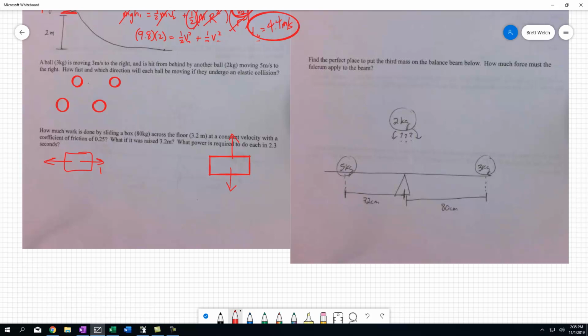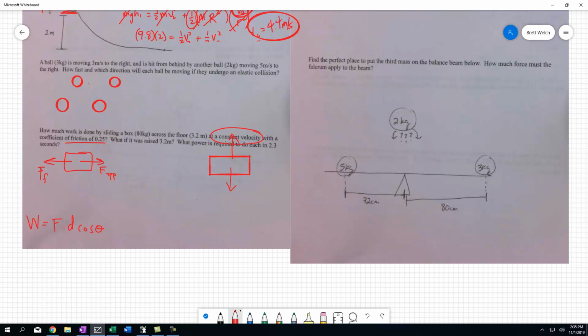First thing you have to understand is that when you slide something at a constant velocity, there has to be a balance of forces. And since I'm applying a force to the right, there must be a force to the left. We're told that there's friction involved. And so the force of friction and my applied force have to be equal. The reason that matters is because work, we know, is defined often as F d cosine of theta. Now, how do you know how much force I'm applying? Well, my force depends on frictional force.